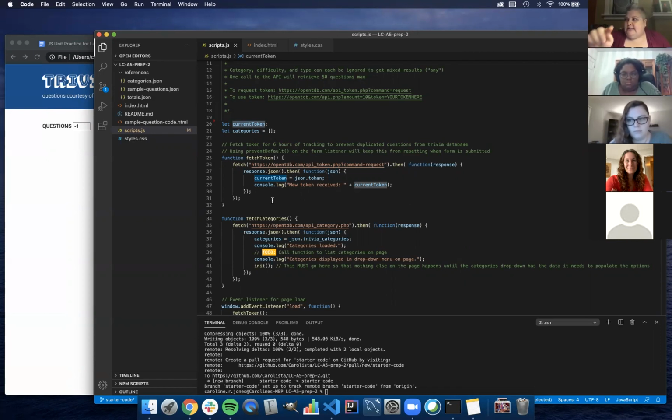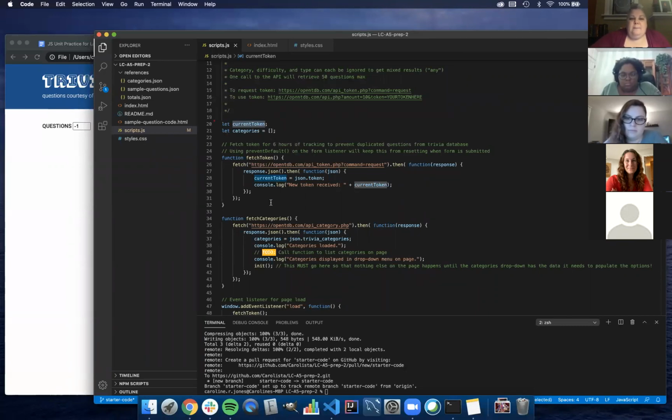And that's going to allow us to take advantage of its capability of not giving us duplicate questions if we keep pulling in more and more questions. So you could say you want 150 questions from a specific category, and because it only returns 50 at a time, you'll just have to submit 3 times, but it'll give you a complete new set of different questions, as long as that token's in place.